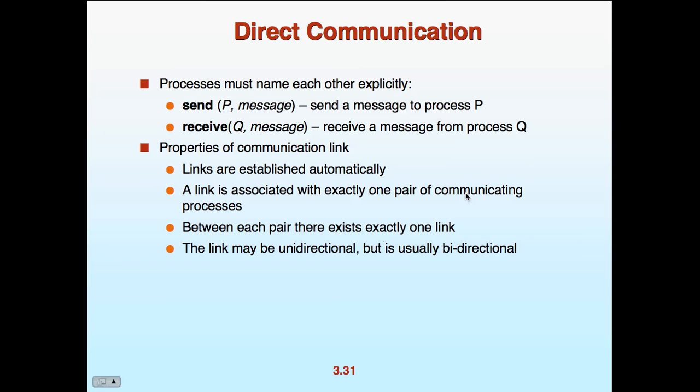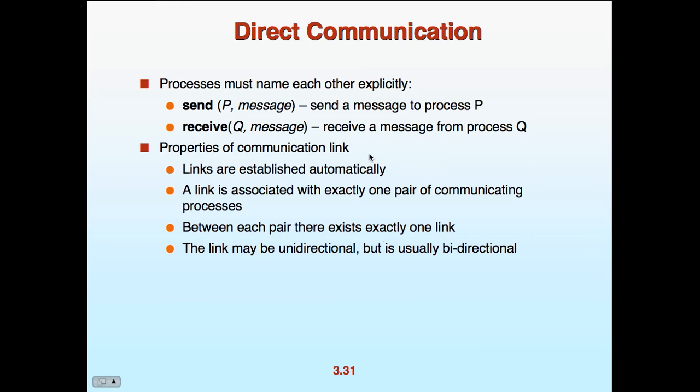The direct communication is the sending and the receiving of the messages. It's the message exchange. Message passing, which is direct, versus indirect, which is shared memory. So direct processes must name each other explicitly. It's kind of like how we send letters in the mail or email. We actually have to put a receiver on there. We have a sender and we have a receiver. So if you get a message from somebody you don't know, you can throw it away. Or it goes into the spam mail, maybe. So send a message to process P, send a message to process Q. Process Q receives a message.